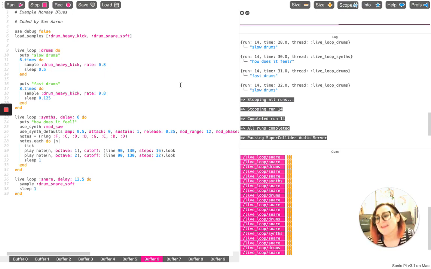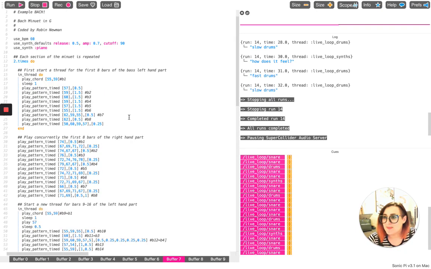But it's really quite fun to see how few lines of code this takes. From line 9 to 39, so about 30 lines of code, or just over, to write out this whole piece of music that just repeats and repeats. And that's really cool. What else have we got?